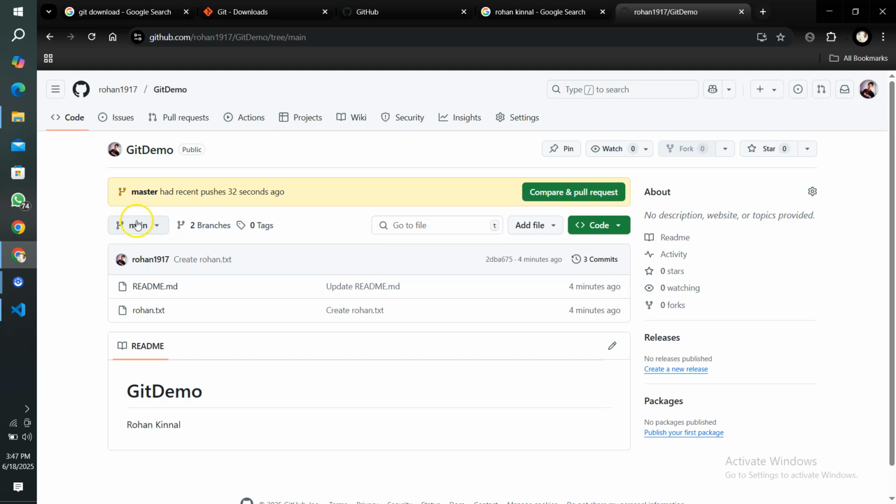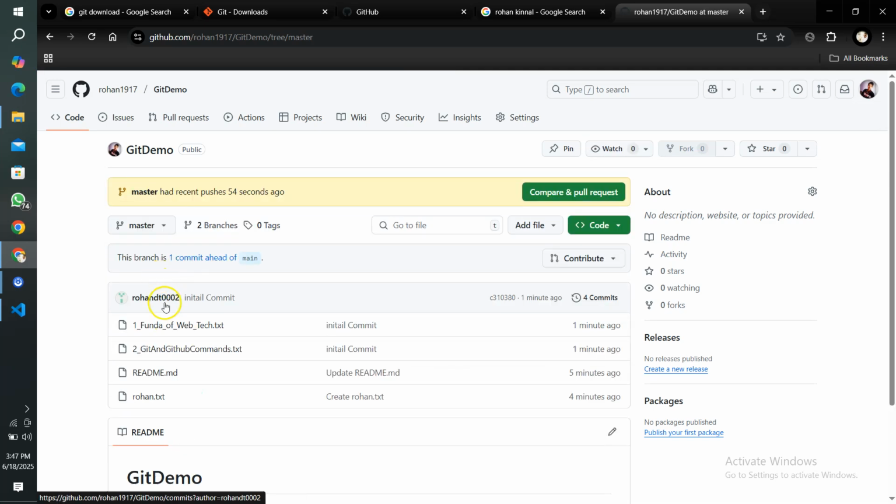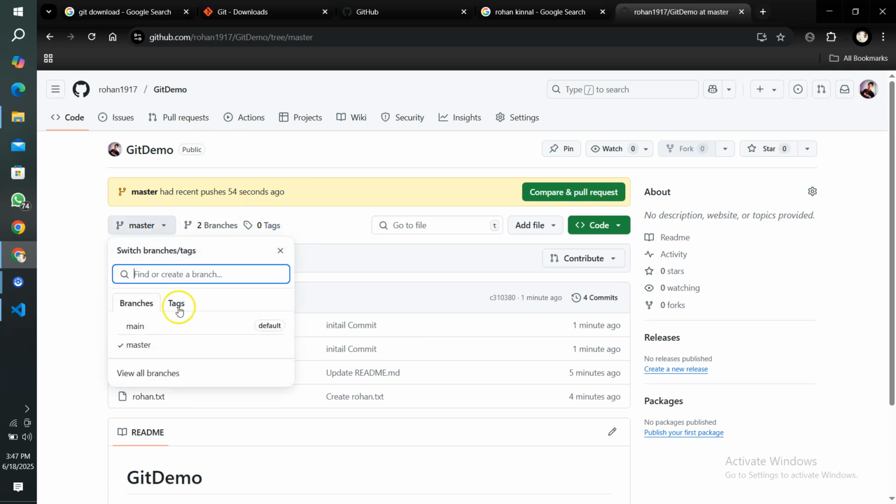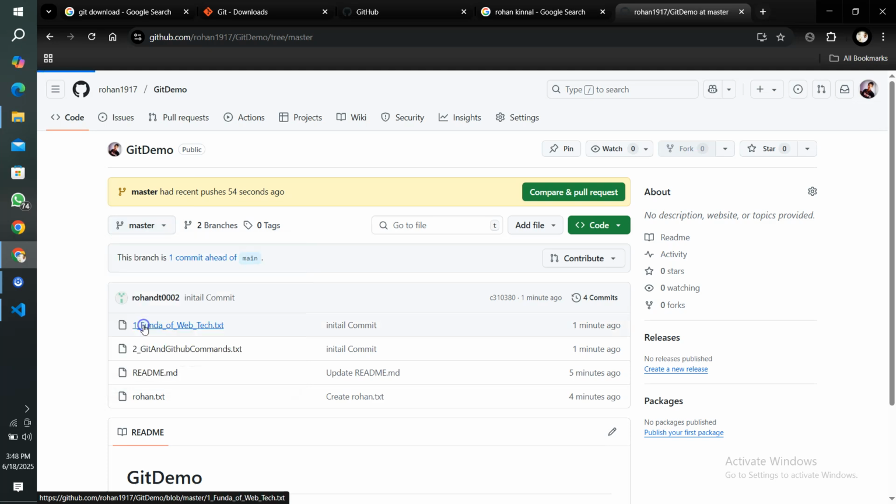So now, if you can see in the master branch, we are able to see these two particular files. In general, we got all 4 files, right? We are able to see these 2 particular files as well. Okay, that's pretty good. But now if you click on this drop down here, you can see main is the default one and master is the one which we created right now. Now what if I want these changes on the main branch as well?